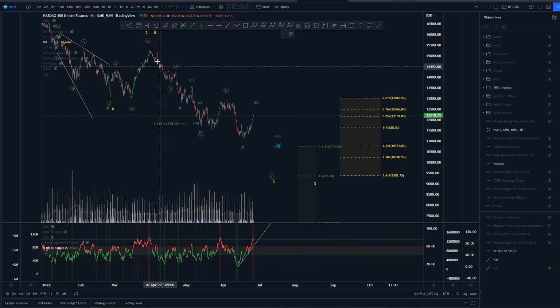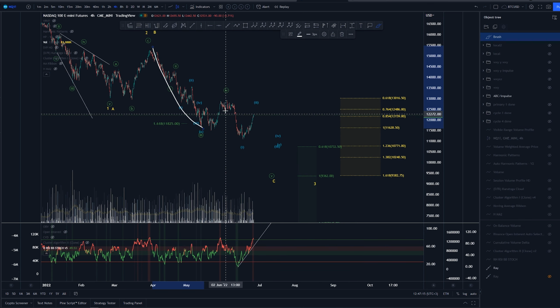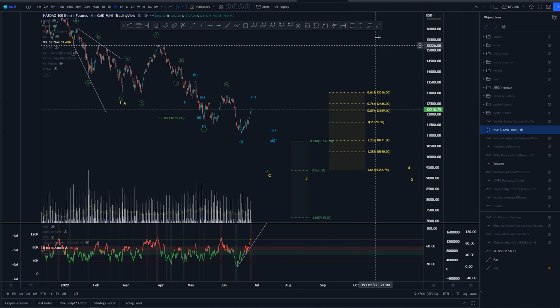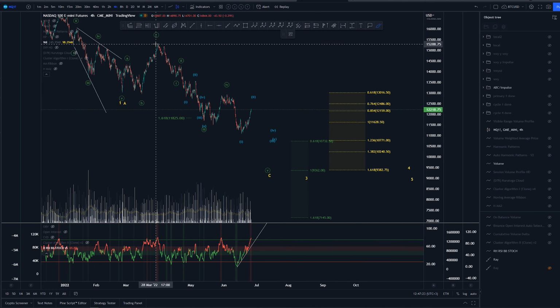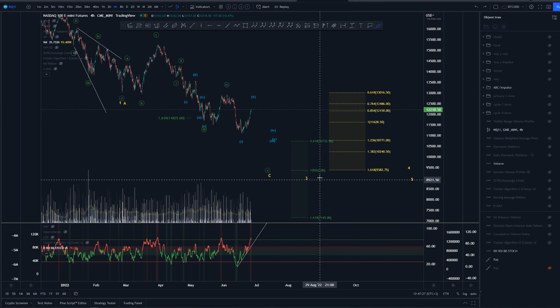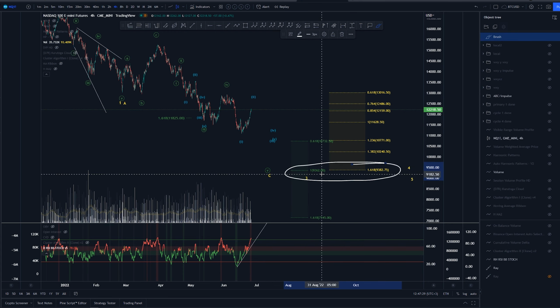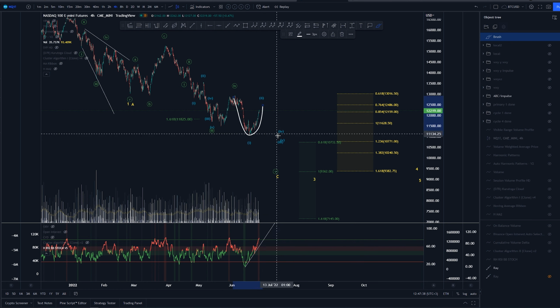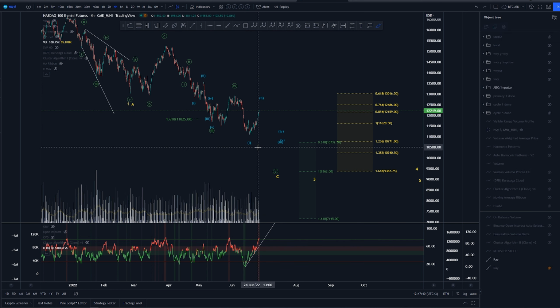Now 1-to-1 extension of this 0 to third wave pivoted from this wave 4 is right around here, around the 1.618 extension. At that point again we could be looking at this as 1, 2, 3, 4, 5, and this would indeed be that third wave. These are lining up very well together, but again there's multiple scenarios that can be playing out here. Now that is the sole reason why I'm preferring this as a 1-2 instead of the fifth ending here.